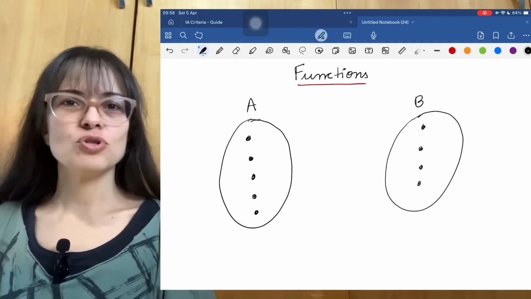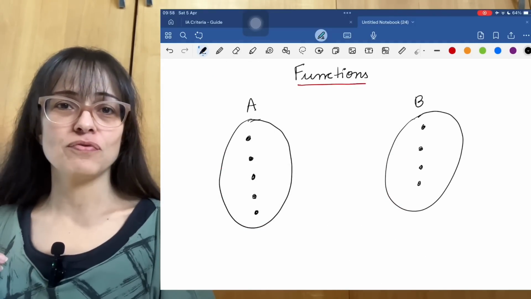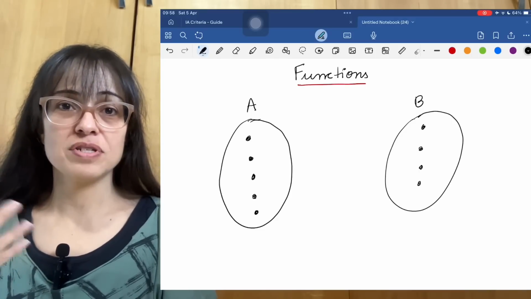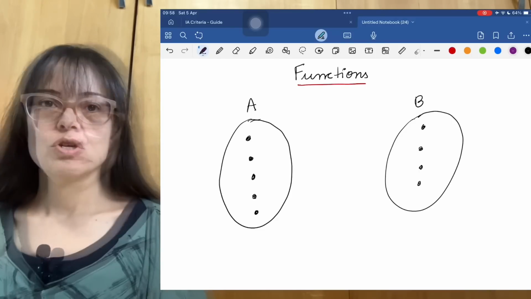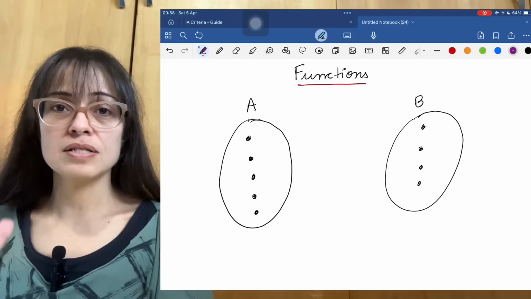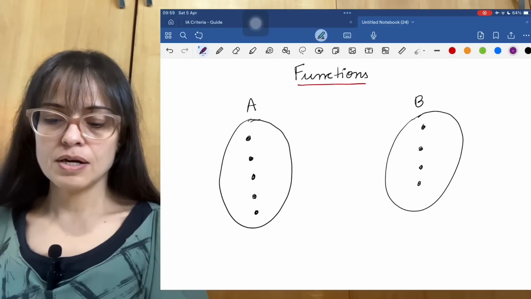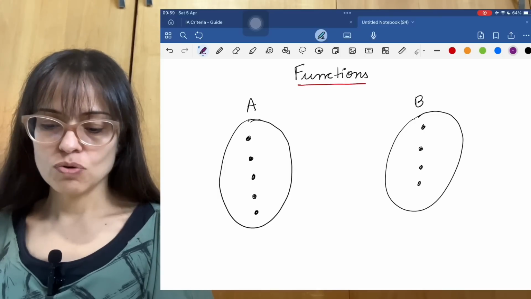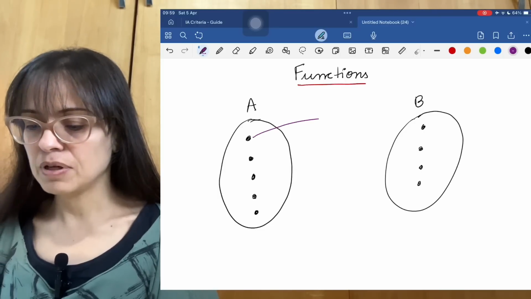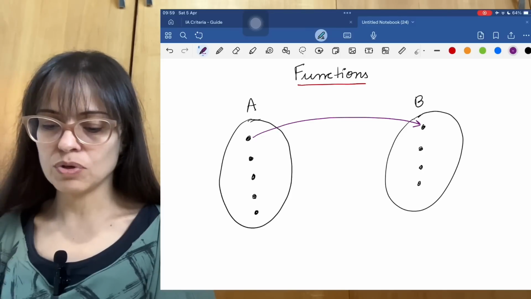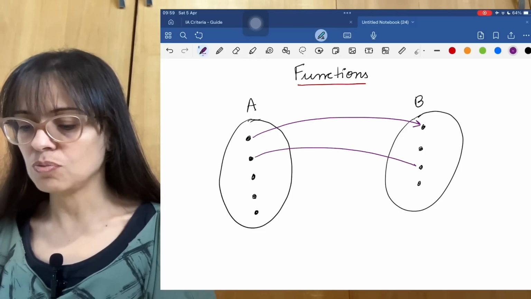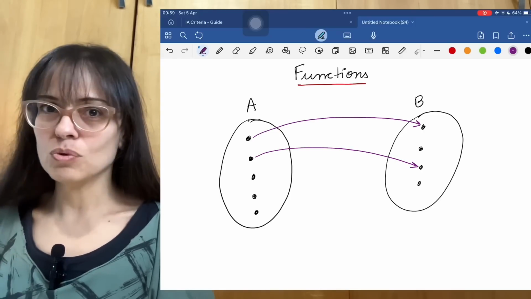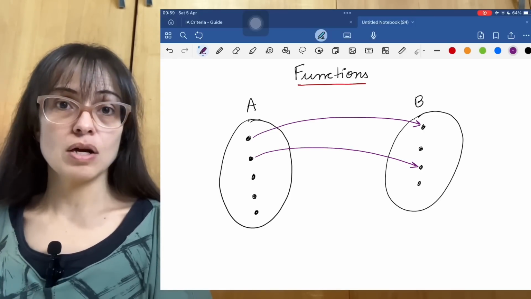So here's something else. You have probably heard this story before, but I do want to say all the things again, if anything else, just to establish the vocabulary. So what is a function? A function is a rule to associate elements of a set A to elements of another set B. So for example, this element is going to be associated with that one, this element is going to be associated with that one, and so on. The rule can be any rule, so I can draw any arrows that I want.